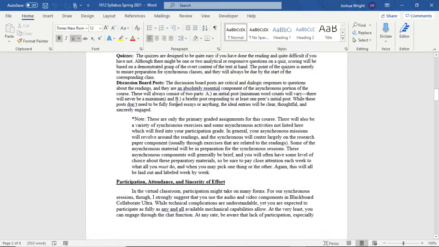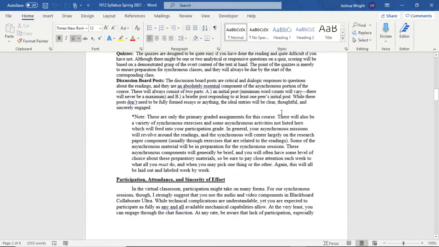The only time you'll get less than an 8 on the discussion board posts is if it's evident to me that you haven't done the reading at all, or you've completely misunderstood the reading. If you've plagiarized something, you'll get a 0. That's across the board for anything. Never ever plagiarize. But to get less than an 8, something has to be wildly awry, right? So it's lightly graded. You have that cushion of an 8. Well, if you don't do a peer response, then you automatically lose 2 points as well.